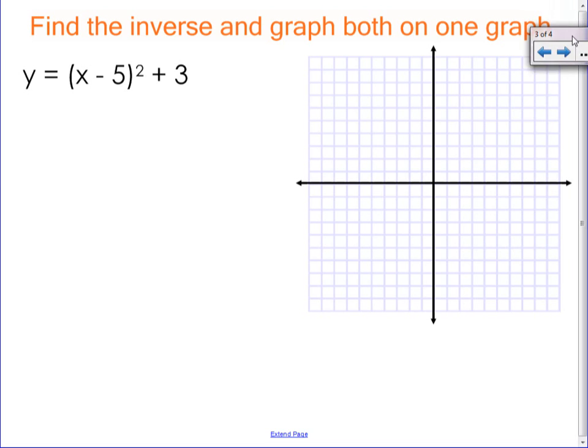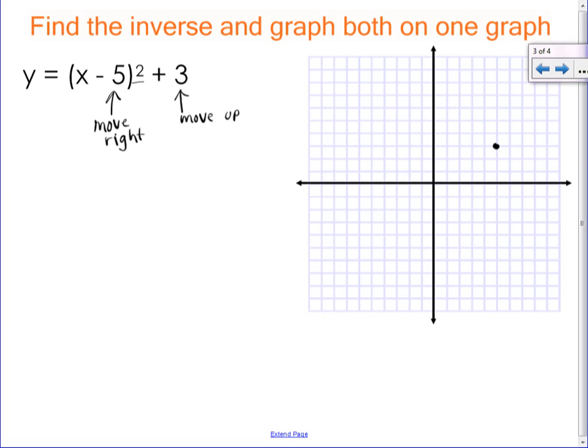Okay, let's try this one. Let's try graphing this one right away. Tell me, first of all, this is a parabola, correct? Because we have another squared right here. Okay, what is this telling us to do to the parabola? Yes, we're going right. So move right. And where are we moving here? Move up. So let's do that right now. So we're going to go right 5, and we're going to go up 3.